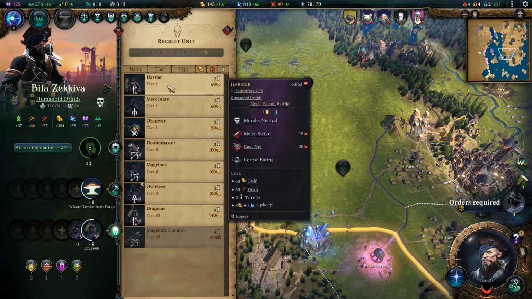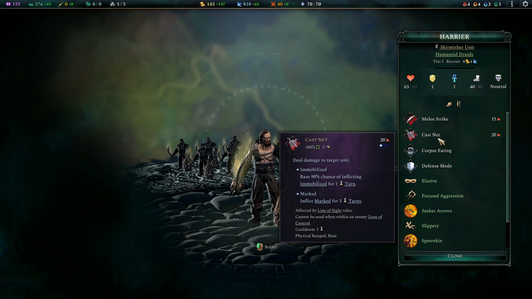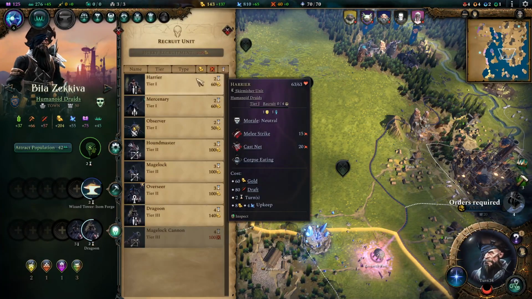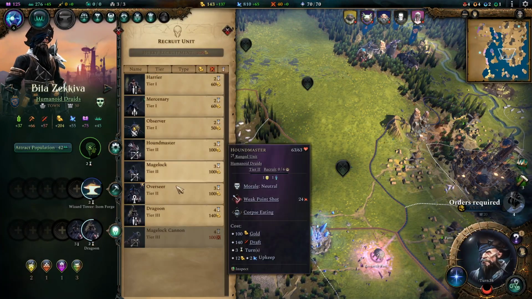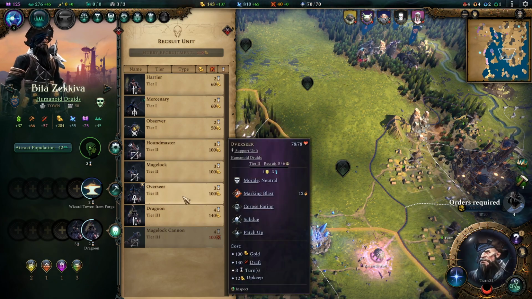That comes really to the point where they have an innate synergy with the Harrier units, which can toss nets and immobilize enemies. So they have a strong combo here with just the tier 1 skirmishers and the tier 2 overseers. But I'm getting ahead of myself.